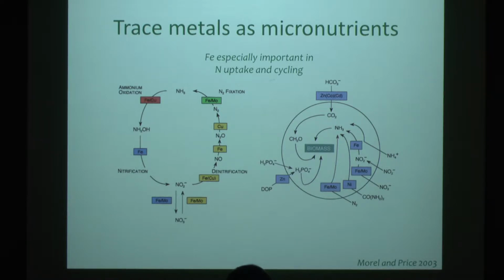But zinc is really important when you're trying to access phosphorus when phosphate concentrations are low, so when you're in oligotrophic systems and organic phosphorus is more abundant than inorganic, zinc becomes really important. Zinc's also required in carbonic anhydrase, the enzyme that you get inorganic carbon uptake from. Cobalt and cadmium can be substituted. So there are lots of trace metals involved here, but iron is a big one.